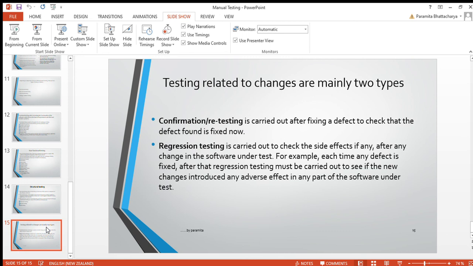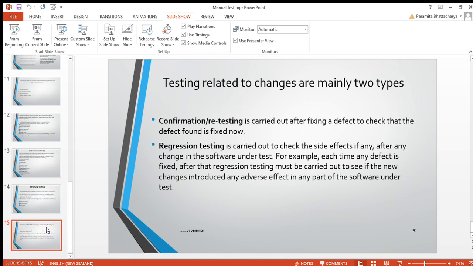So the developer will be notified about the defect and then he will fix it. He'll make a new code, fix the defect found, and it will come back to the tester. So the tester will test again, and see if the previous defect has been fixed or not. So this is called confirmation test or retesting to see if the defect is fixed.